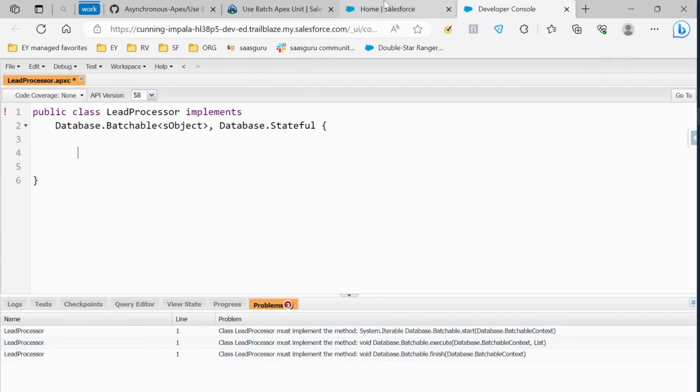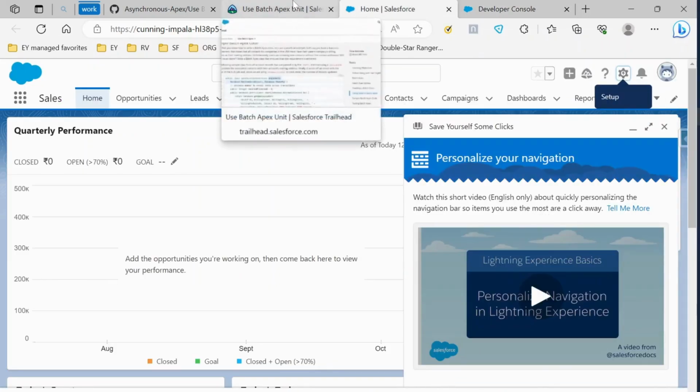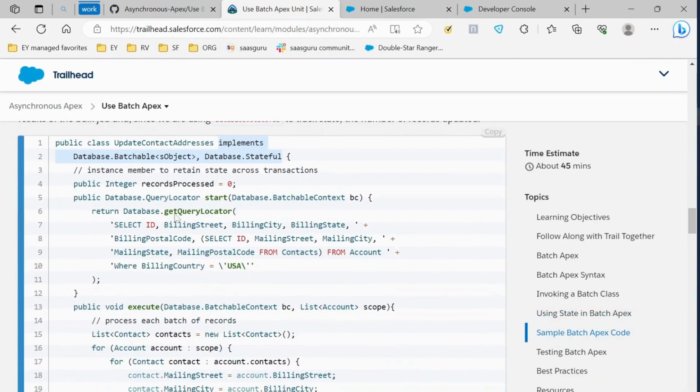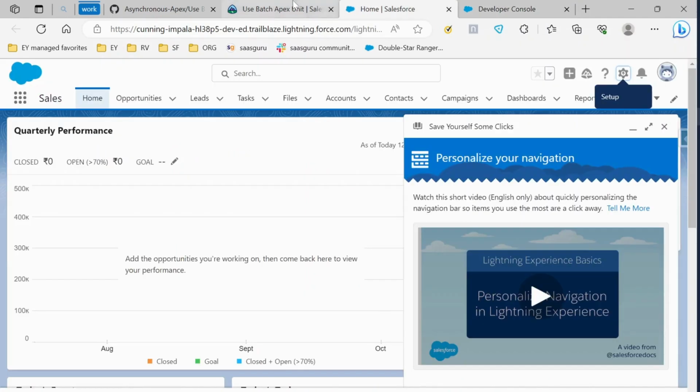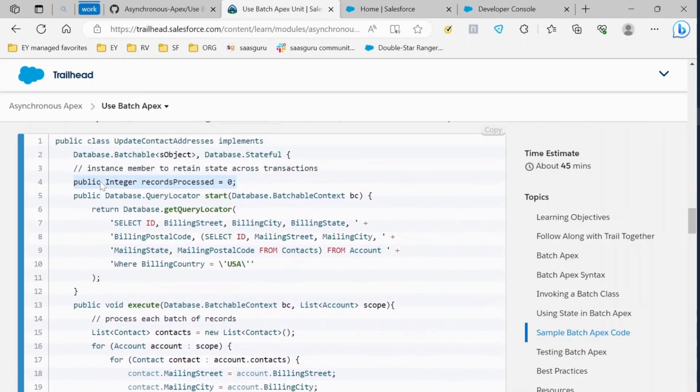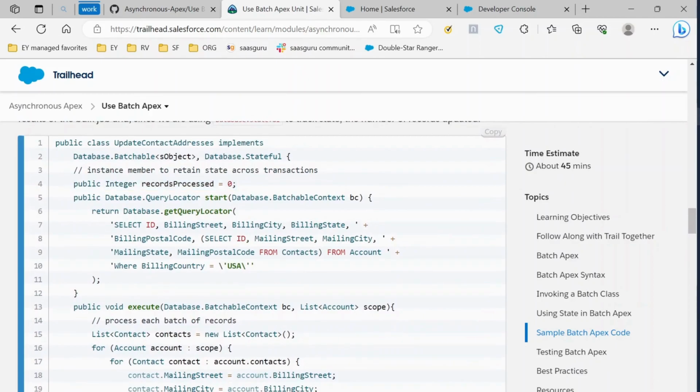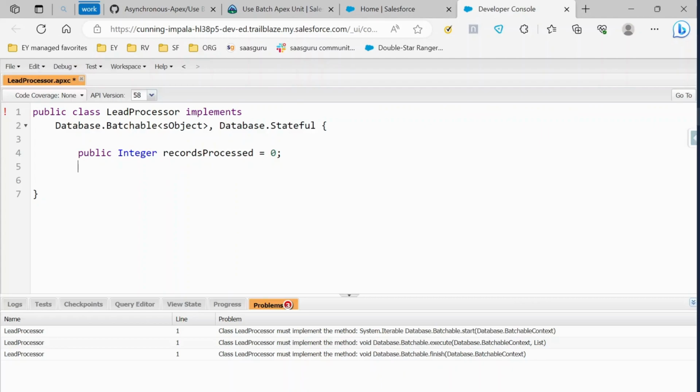So first thing, copy this. Try reusing most of the stuff, because if you try on your own, you might have some errors. I mostly copy the syntax from a valid source, which is the Salesforce documentation.